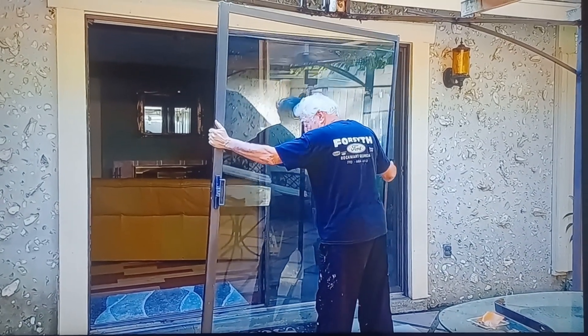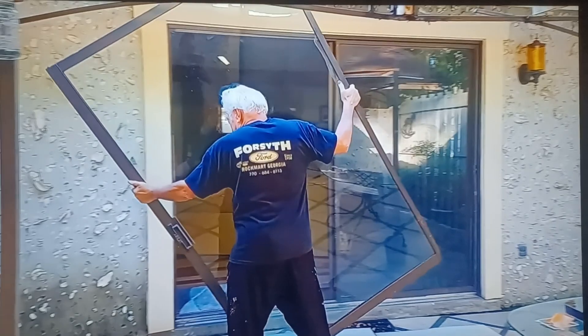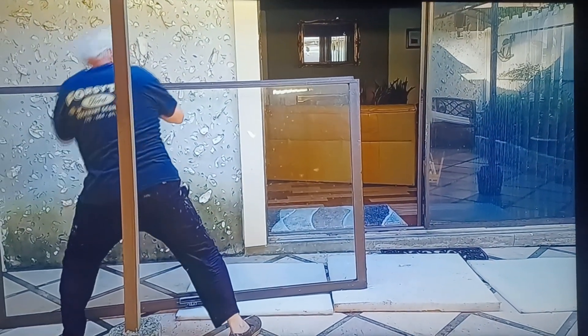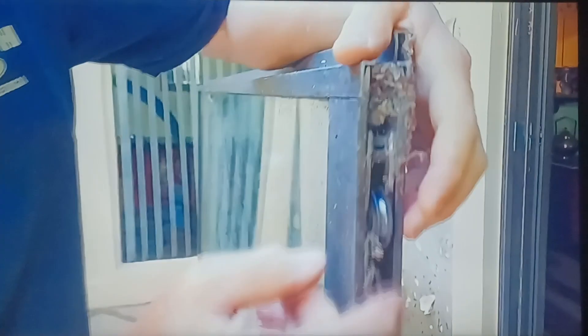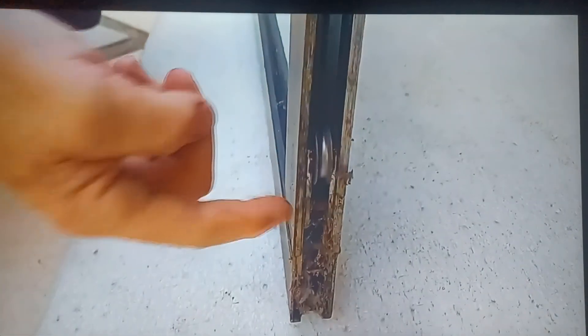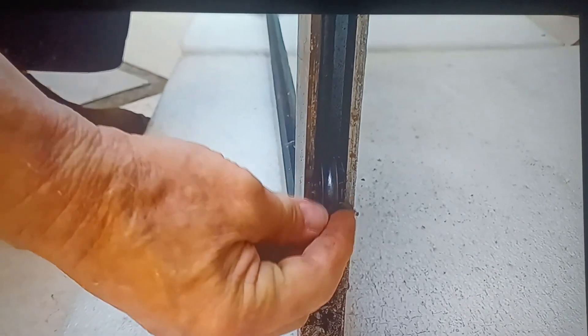I have no idea how much this thing weighs, but it is pretty heavy. I got the foam pads down. These are the wheels — get up close. See how wobbly it is? The bearing's shot. Down here there's another wheel — this one is spinning better. When we fixed the other door, it was pretty much like this; this one hasn't got as much wobble.